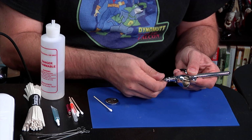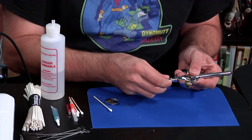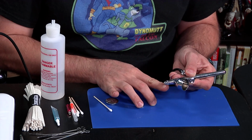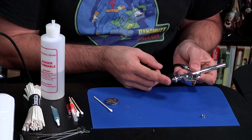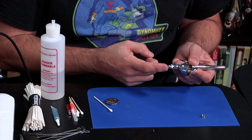How careful do you have to be about the needle, about things getting stuck inside, about doing any potential damage? Well, right now the needle's pretty protected because it's got this little tip, this little cone on there. But if you take that first part off, now your needle's exposed. And that's just unscrewing it. Yeah, that's just unscrewing that first part. So now your needle's exposed and you don't want to stab yourself with it.